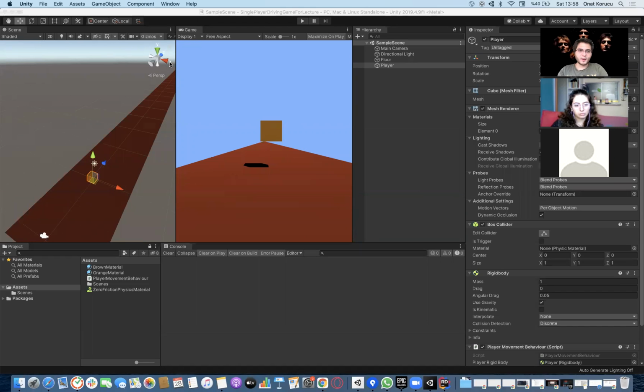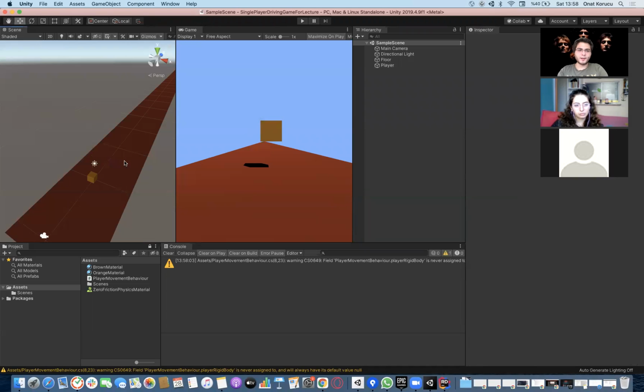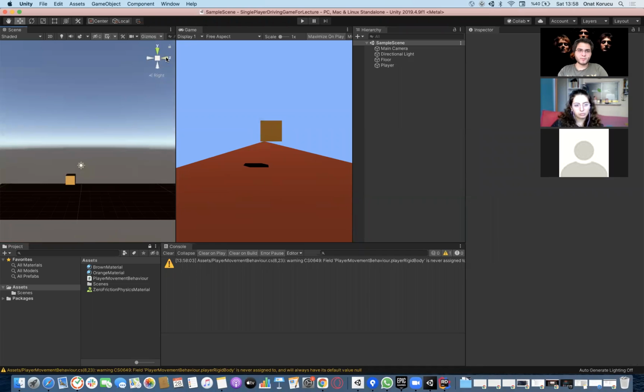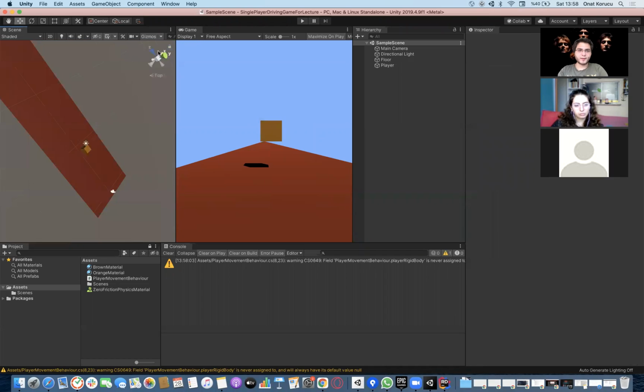As you see, my left and right lies in the x-axis. By the way, you can click on those axes and you can see.